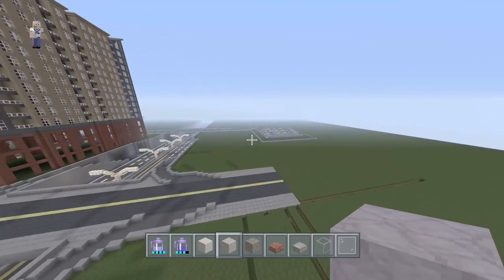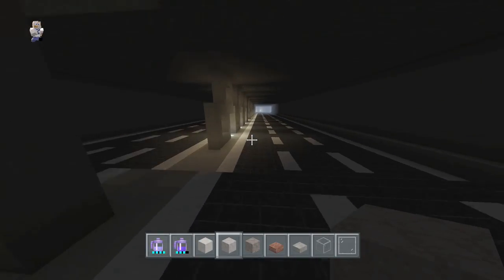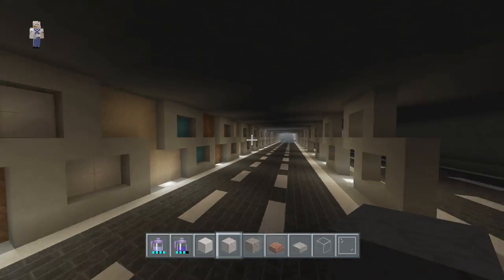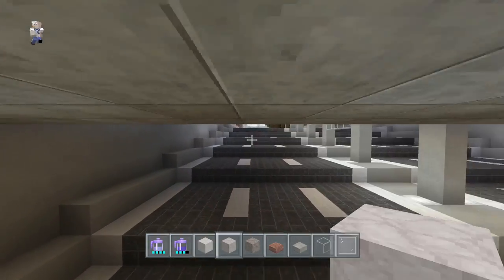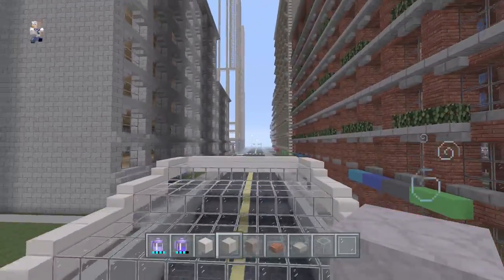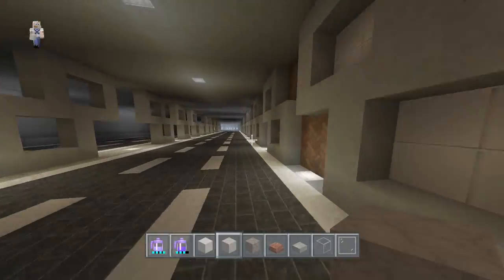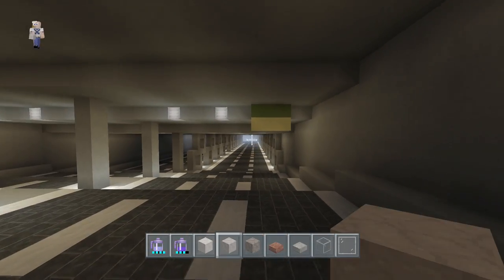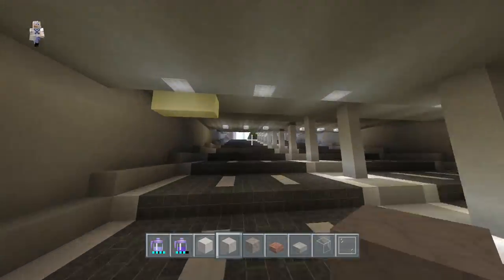Basically, my idea is, I'll just go show you guys real quick. So let's come down here. So my idea is to connect this with the highway outside. What I mean by that is, I realized this isn't exactly realistic, because as of right now, you would come across the river, but then if you work over here, how are you going to get over there? So what I might do is make a turn that comes through the wall here. This would be the exit only lane, and that's what this thing right here is for. It's going to turn here and go to that outside highway that we're working right by.